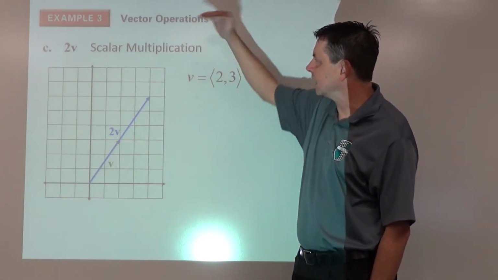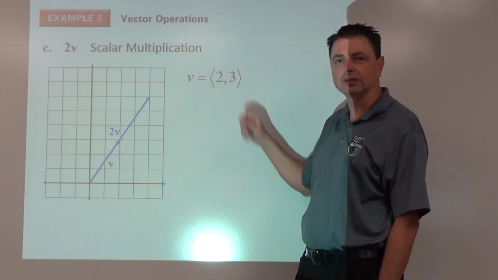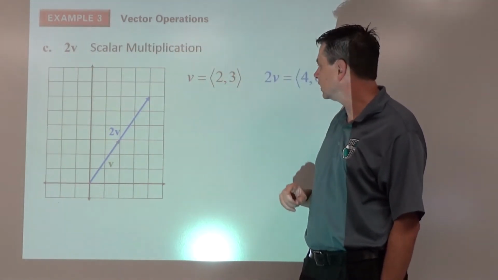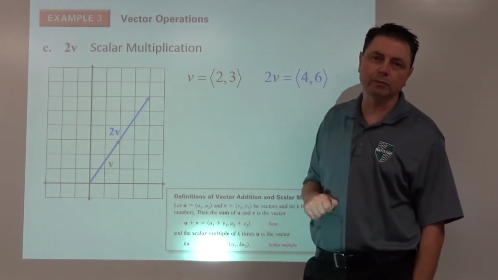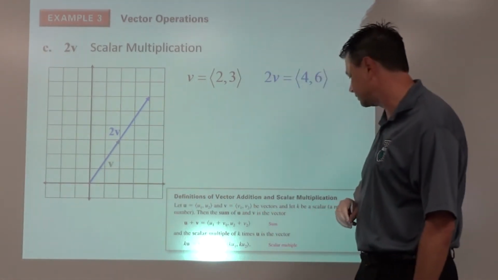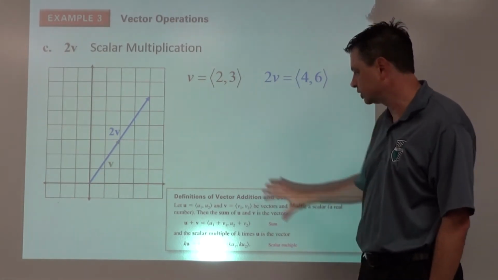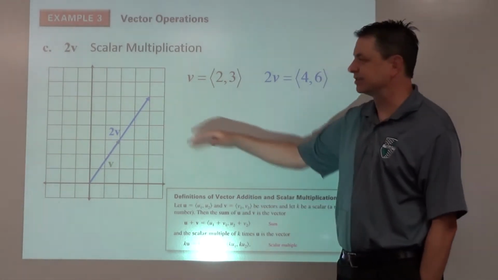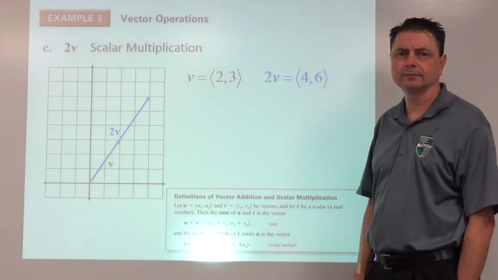And that's the same thing as essentially distributing that 2, multiplying both parts by the 2, both components. And you would get the vector 2v is equal to the pointy brackets 4 comma 6, right 4, and up 6. So just a summary of what we just looked at in some of the addition and the multiplication.